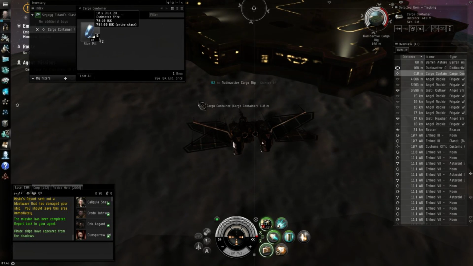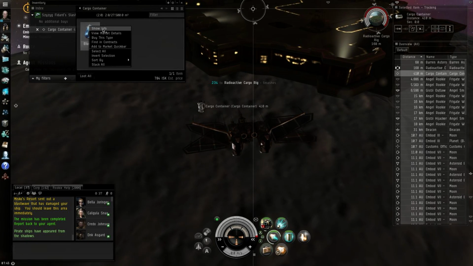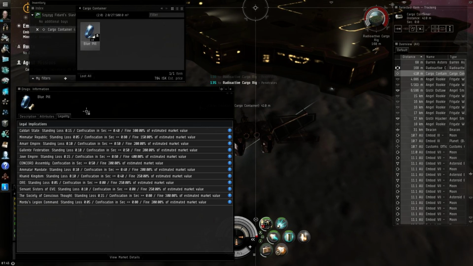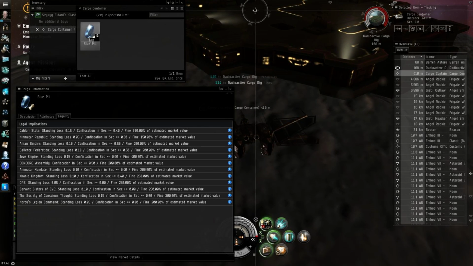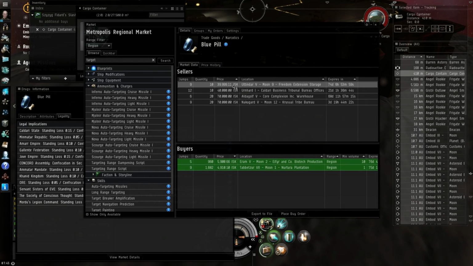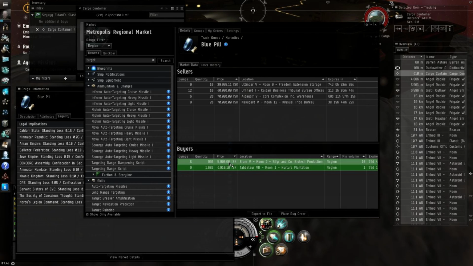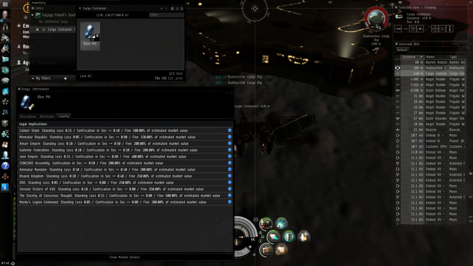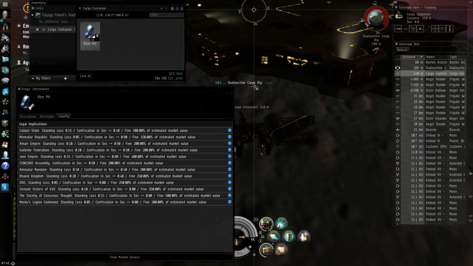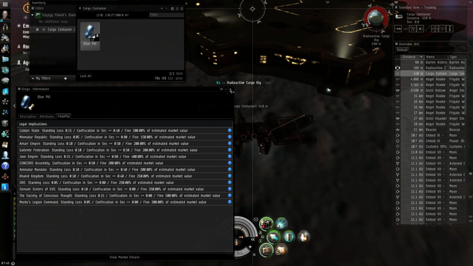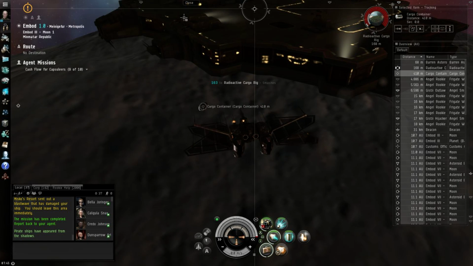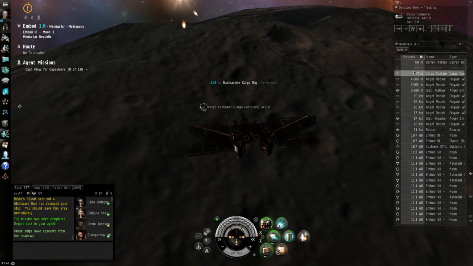Now, see this little skull icon? That means that is contraband, and you're going to have a hard time moving that around and selling it. Honestly, a lot of these things are not worth having, right? You see, nobody buys them. And to travel through high security space, if you're caught with it, you will be in trouble, basically, and you will lose standing and you will lose money. Drugs are bad, okay?